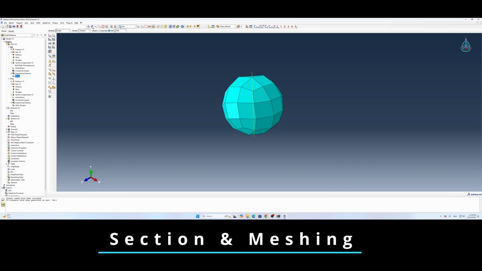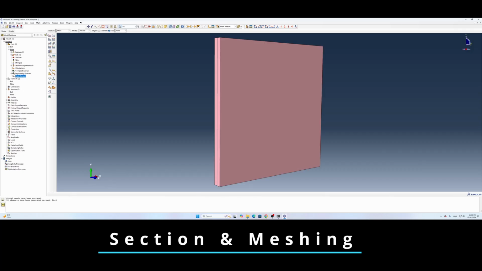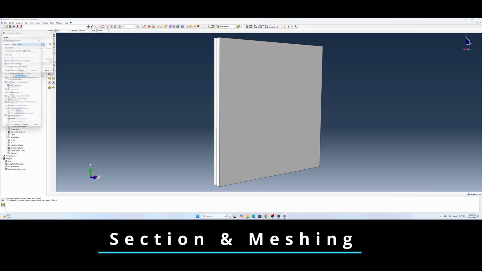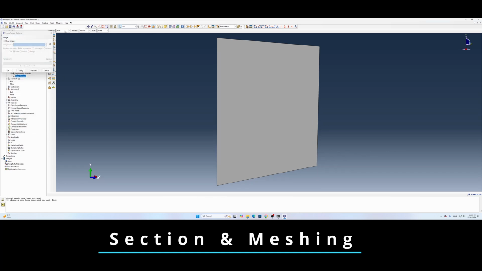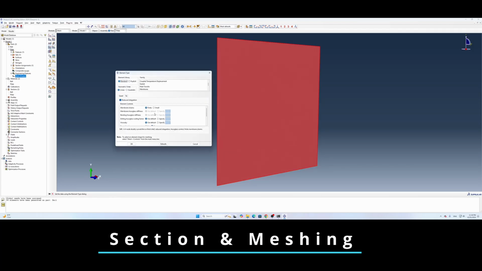So now the part has been meshed. Then we have to do the same for our plate. So here is our plate. Let me turn off the thickness rendering. Part and view, part display options. Okay. So in here, we select the mesh, the element type, then we select the part, then OK. So again here, we choose the explicit.